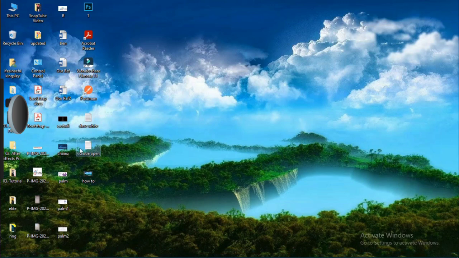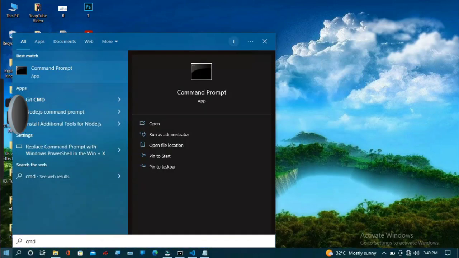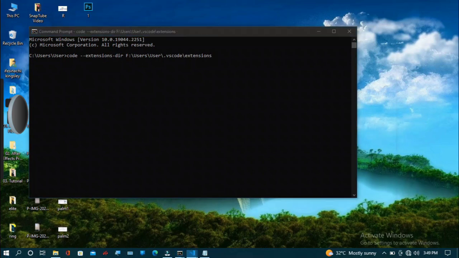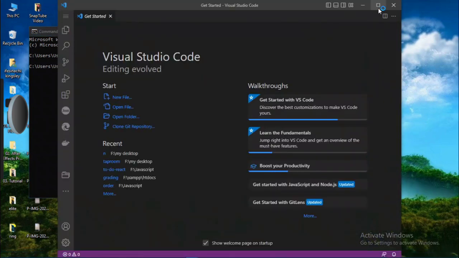Then we might want to have a scenario whereby we are trying to do it easily. So I just saved it as a text, you understand. Once I click the text, I copy the path, and then I click CMD, paste and enter. Boom, there you have it. The Visual Code environment loads up with the extension path. You understand. So that's how you do all this.